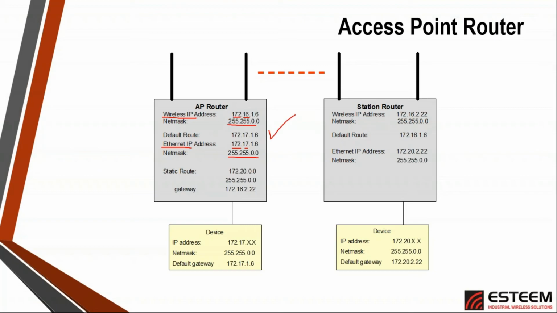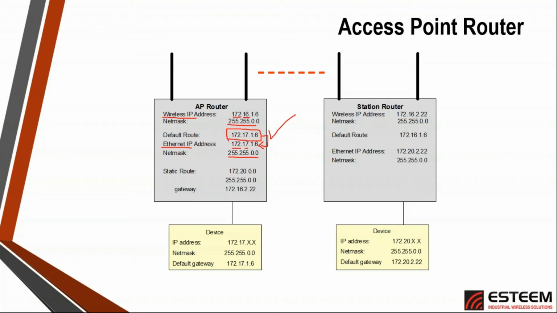There is a lot more detail that goes into it, but this is a good starting point to understand that to be in a router mode, we have to have a different subnet for the wireless IP and the Ethernet IP, and this radio needs to point at someone within the network to say, if I see that address, where does it go? Well, in this particular case, when it's set up as an access point router and the radio itself has the routing information in it, it essentially points, as you can see, at its own address to say, okay, I'm the router.